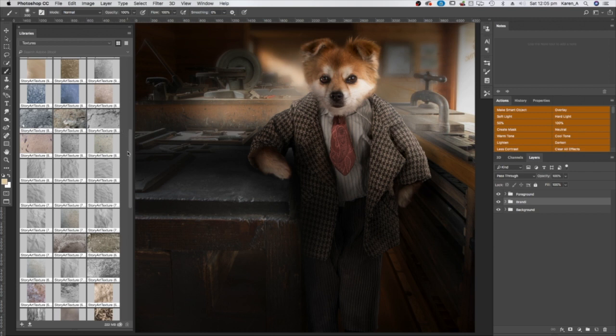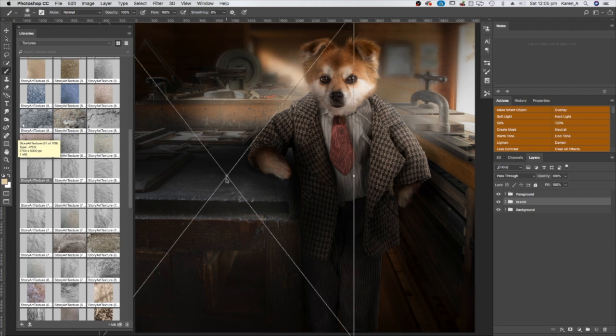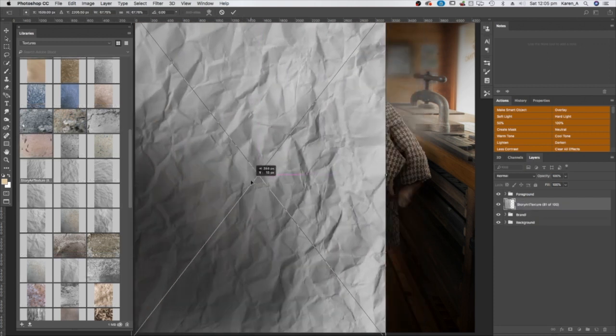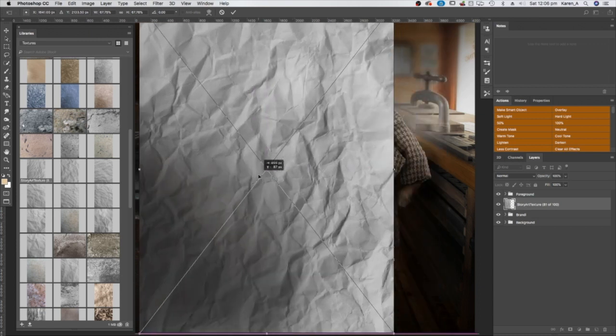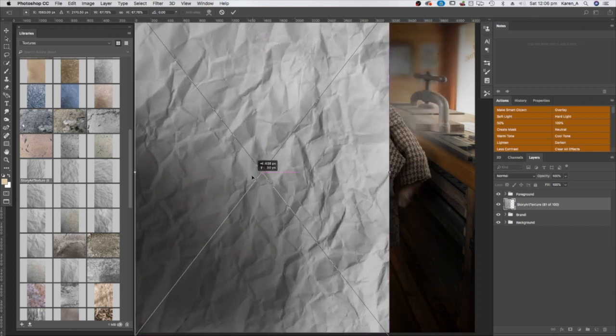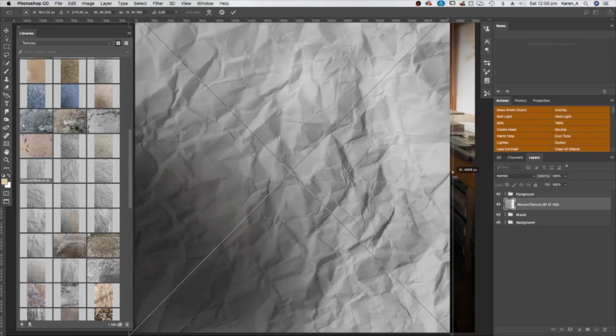The other great thing about this is it stays as a link to your textures here, and it essentially becomes a smart object. I'll show you why this is important. So let's just grab a texture, throw it on there. Now at the moment, the texture is rectangular and this image is square. Now I'm going to just stretch that across.